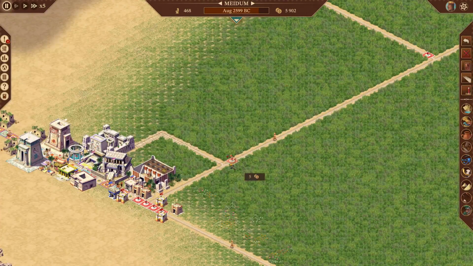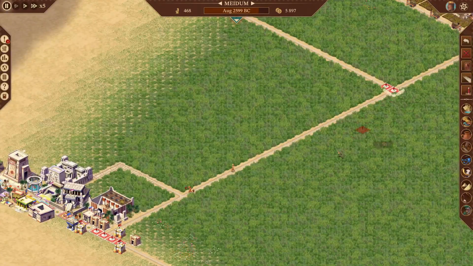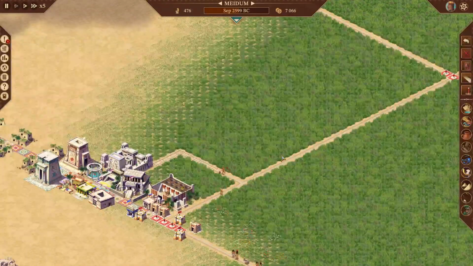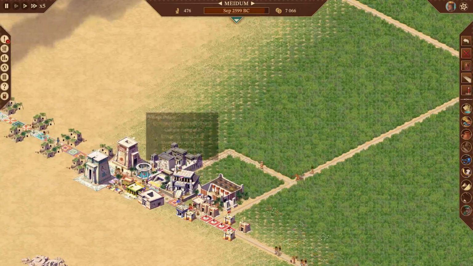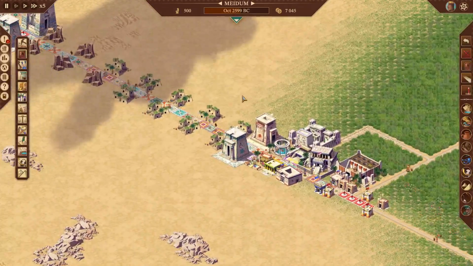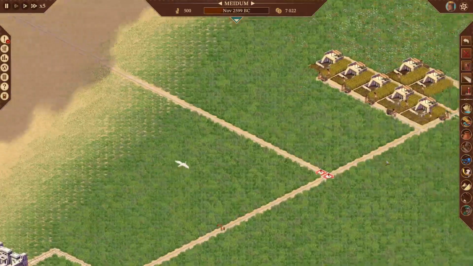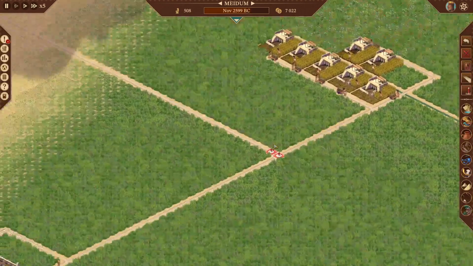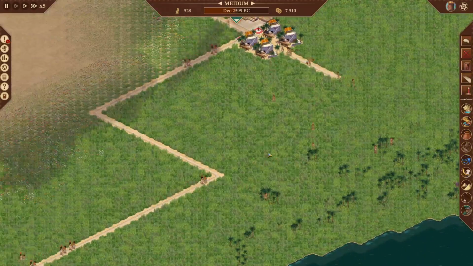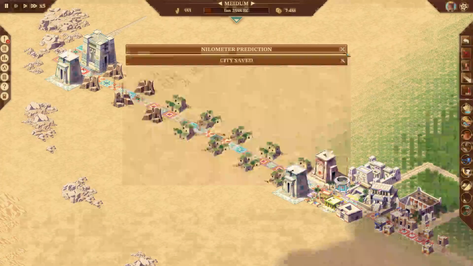I suppose this will do just fine. Still minus on the people. No biggie. We'll make a crap ton of food now. Exporting is good. They're cutting it all down. Okay.